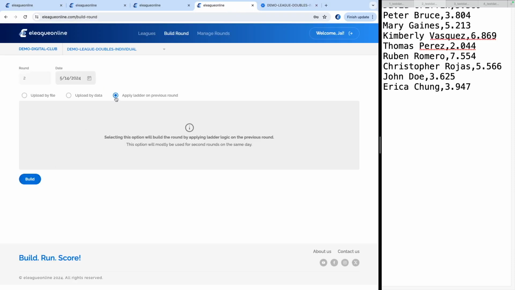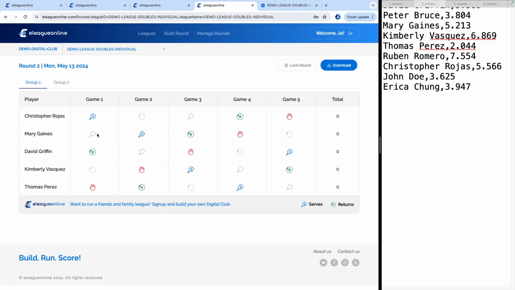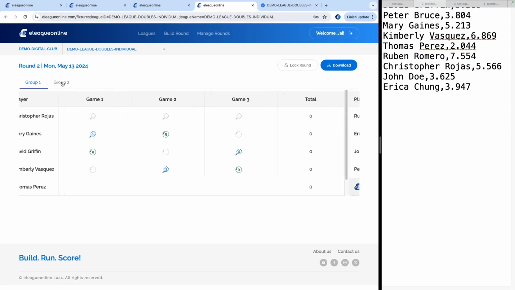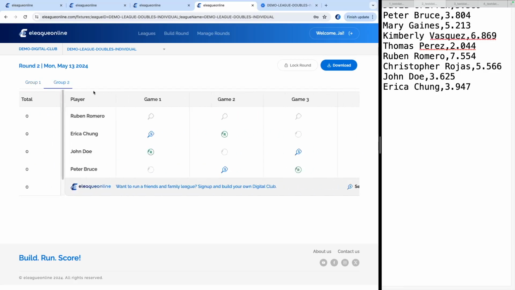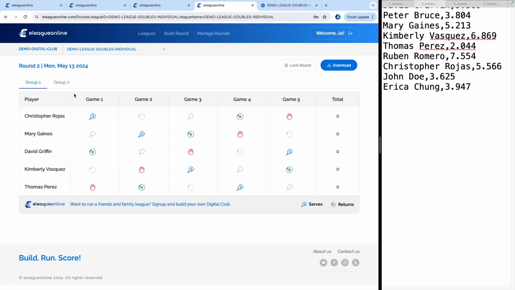I select the radio button, apply ladder, and just without any input, there's absolutely no input needed, and I say build. Once the build completes, you will notice that the group 1 and group 2 fixtures just were done, and now we are seeing the new fixtures, and we'll compare these 2 fixtures side by side so you'll see what did the system do.